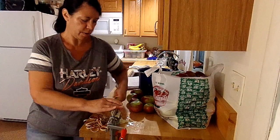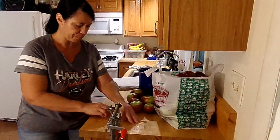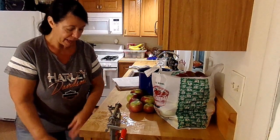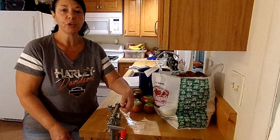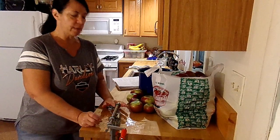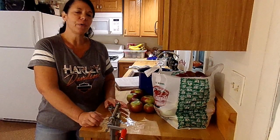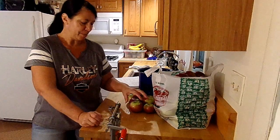Pull off the core itself, and I have my trash bucket right here. It's actually a bag that I have on the bottom. It's not actually trash because I like to save all my apple peels and the cores so that I can go throw them out to the deer or any animals that will eat them.